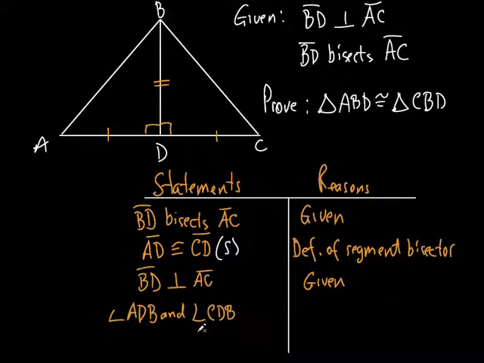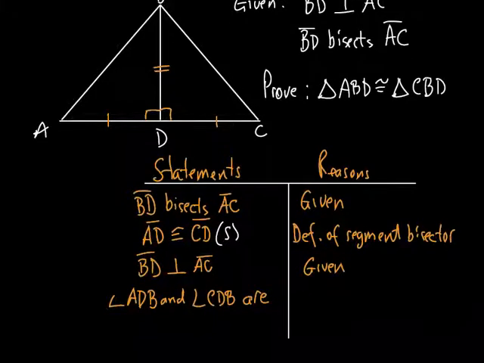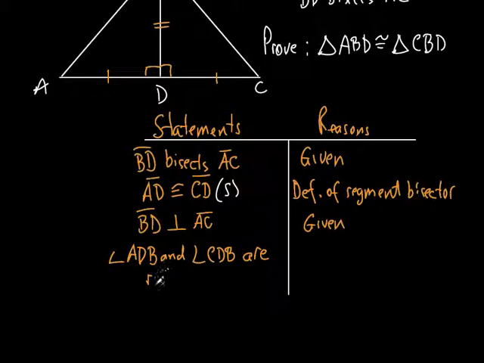All right? Are what? We don't know that they're equal to each other just yet. All right, but we do know that they're what? That they're, now the angles aren't perpendicular. Only lines are perpendicular, okay? So ABD and CDB are right what? Angles. What tells me that? What tells me if I have two lines that are perpendicular, they form two right angles?